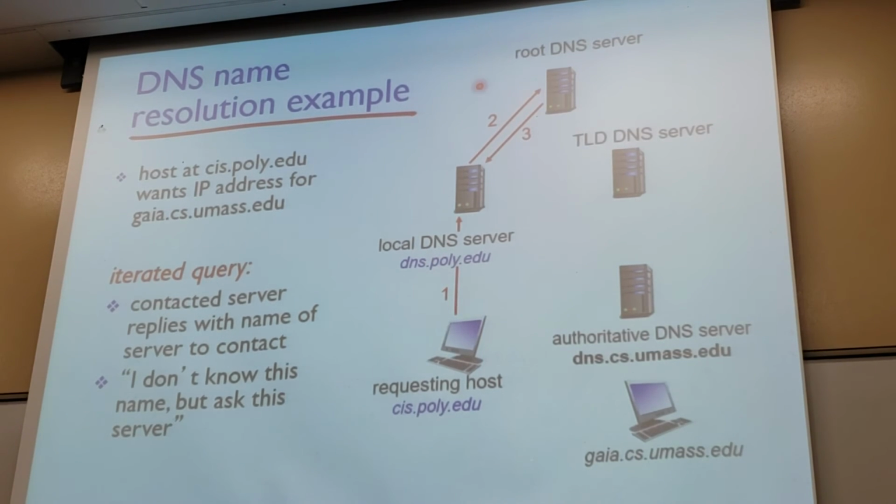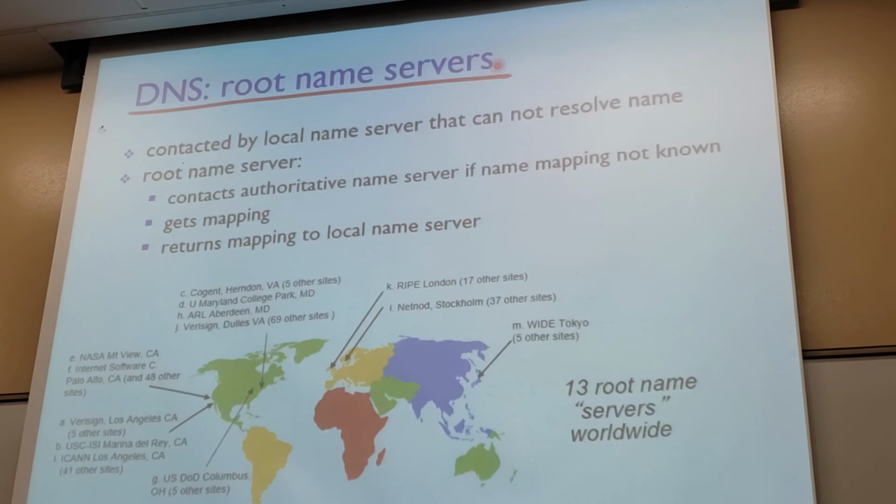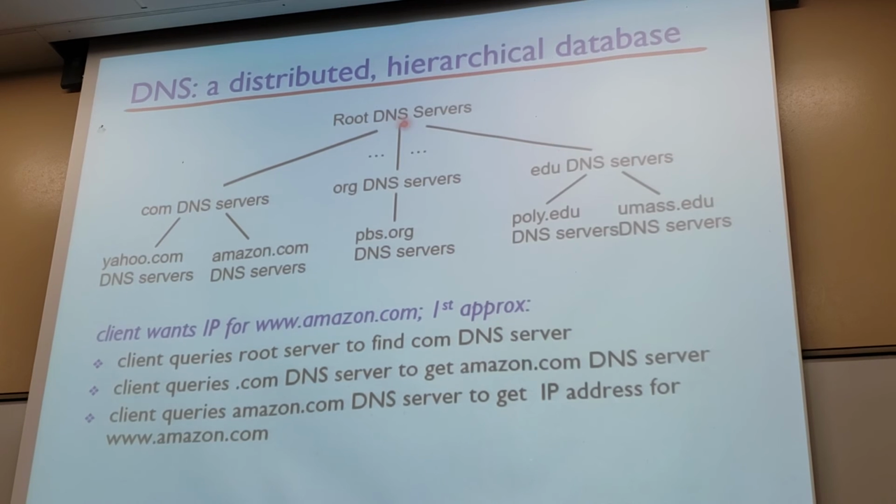So, what did we just get from the root DNS server? What do the root DNS servers keep track of? The top level domain servers. Okay, let's take a step back. Here's our hierarchy. We've got our root server, and all our root server keeps track of is a list of the top level domain servers. That's it, nothing else. All our top level domain servers do is keep track of our authoritative servers, and nothing else. All our authoritative servers do is keep track of the addresses on their particular network, and that's it.